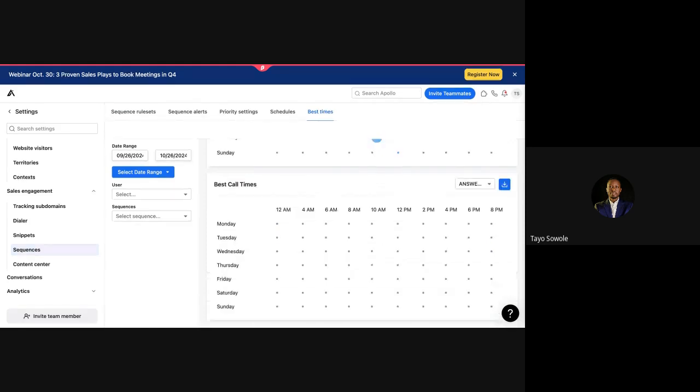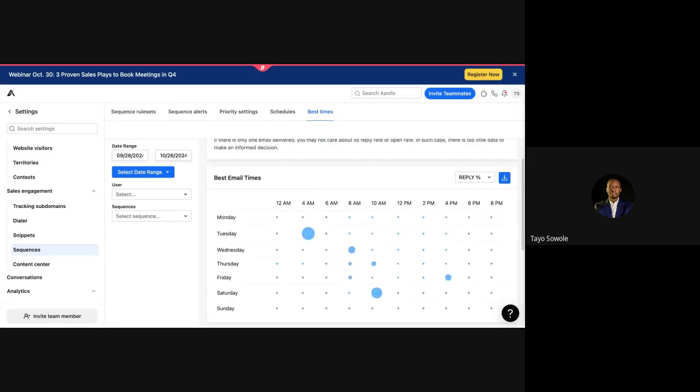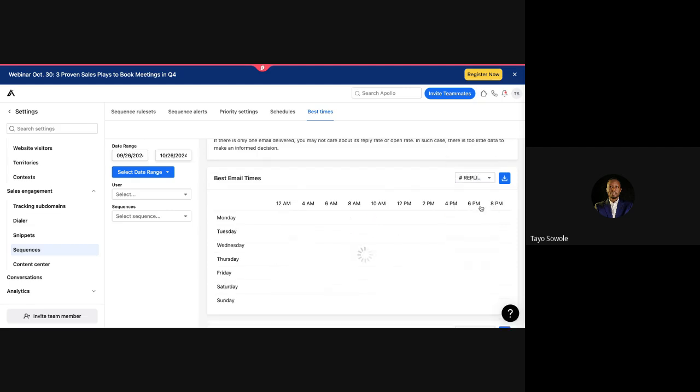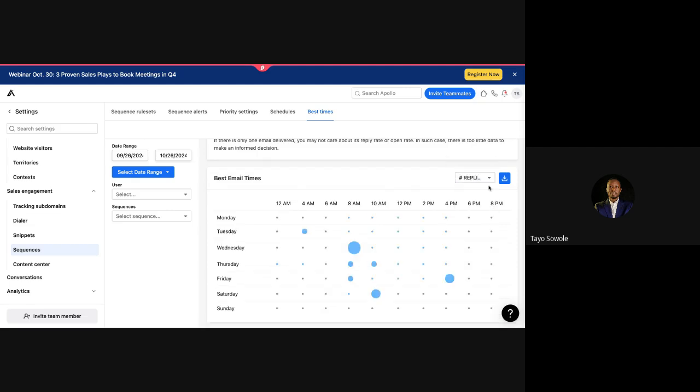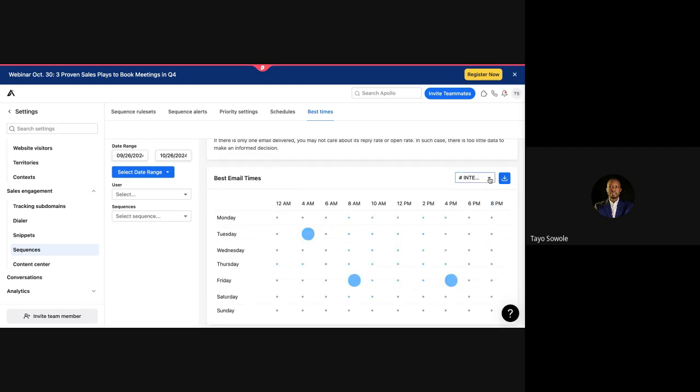So I'm going to go and add Saturday morning. Yeah, Saturday at 10. Interesting. 4 a.m. Why are people opening emails at 4 a.m.? People like me.